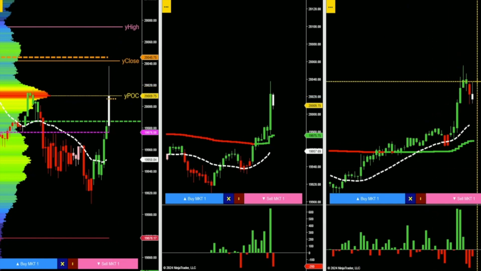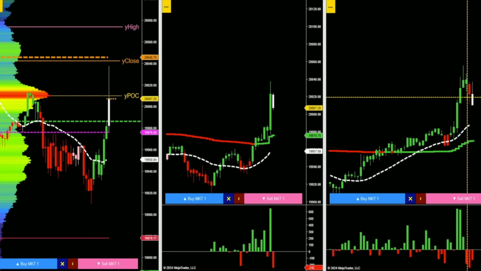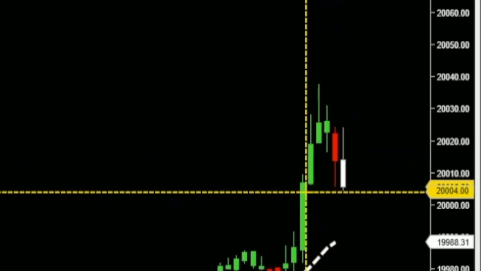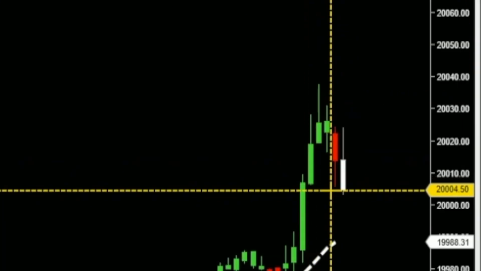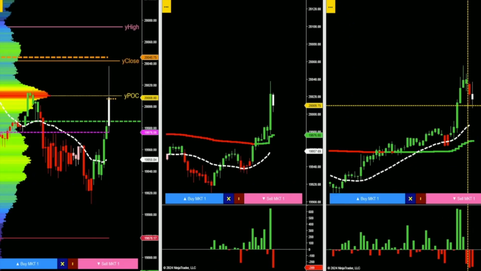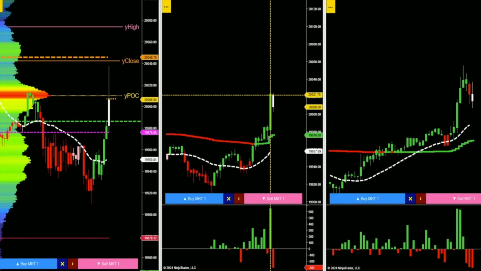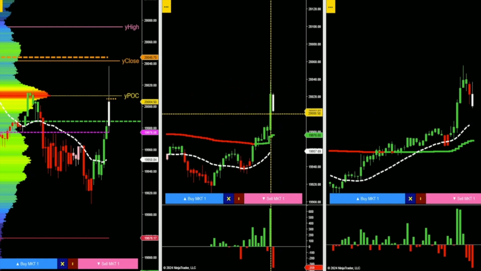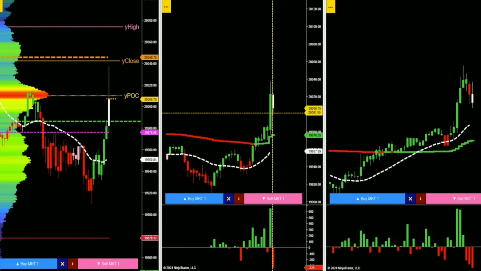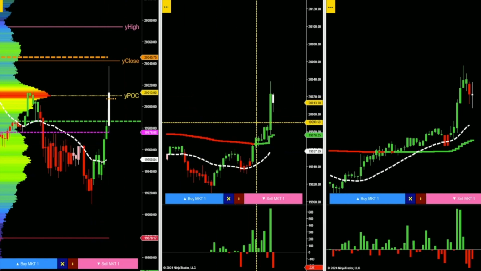So we've got the solar wind changing to red on the 1-minute. I'd be looking for a break below this candle if I wanted to take a short. Not super interested in a short right here. And we just had this big candle to the upside, coming down to about the halfway point of this 5-minute candle. If anything, I'd expect to bounce up. We're in an uptrend on the 15-minute and the 5-minute.